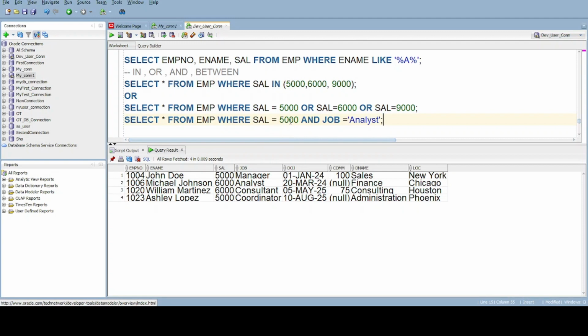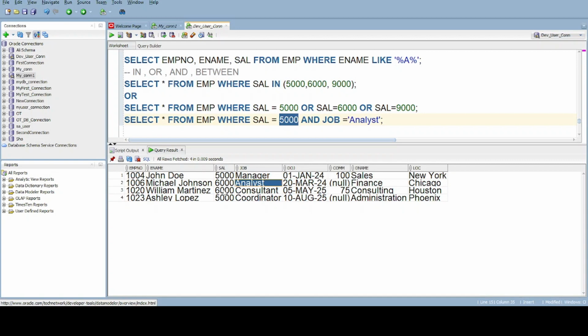Okay, and it's going to check the job. So job is manager, it is not matching, it won't retrieve this record. Then it will go here, it will check that salary is equal to 6,000, so it is not matching with the 5,000, and it will check job is equal to analyst. This one is also not matching because the salary is 6,000 but he's an analyst.